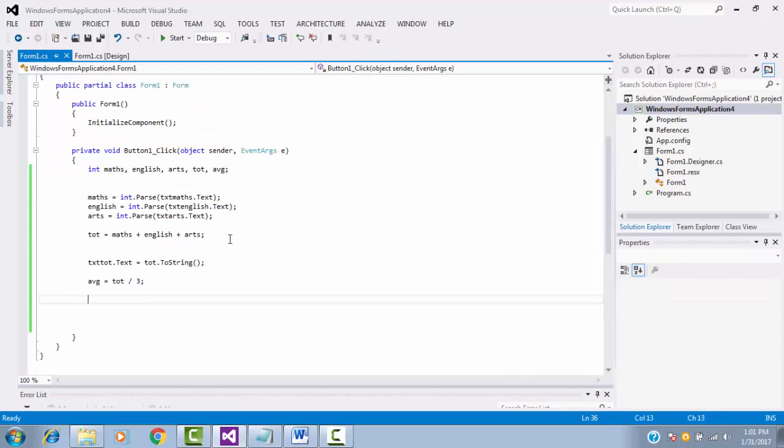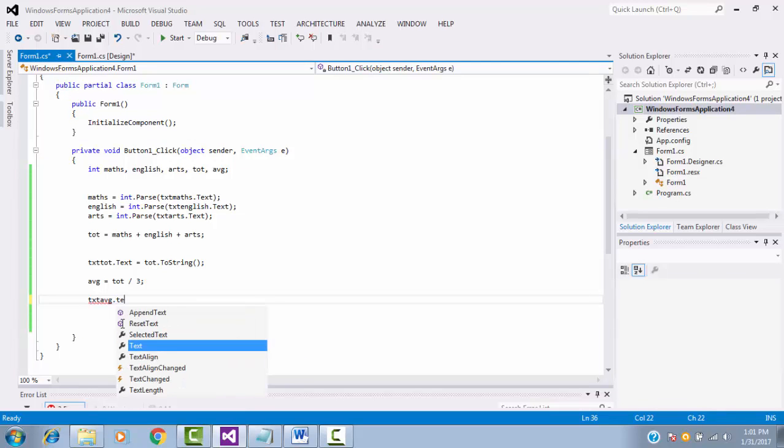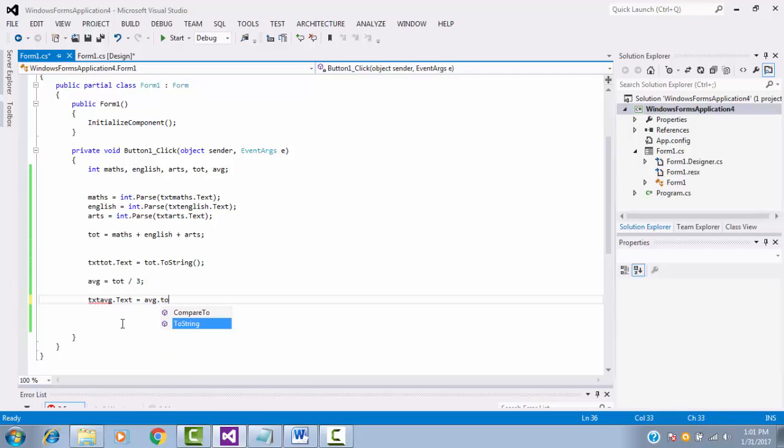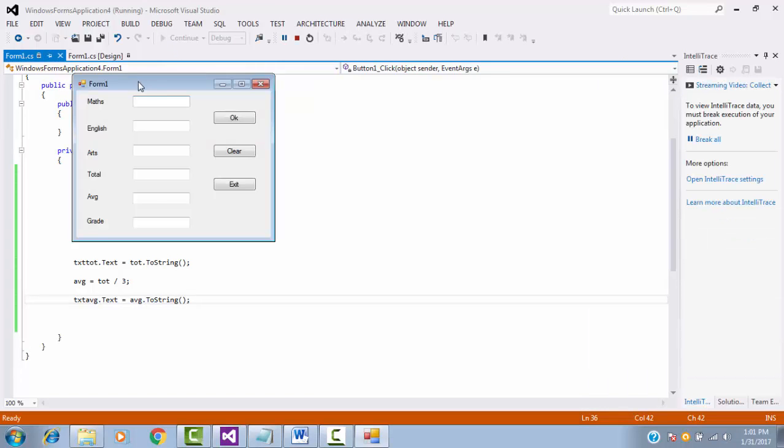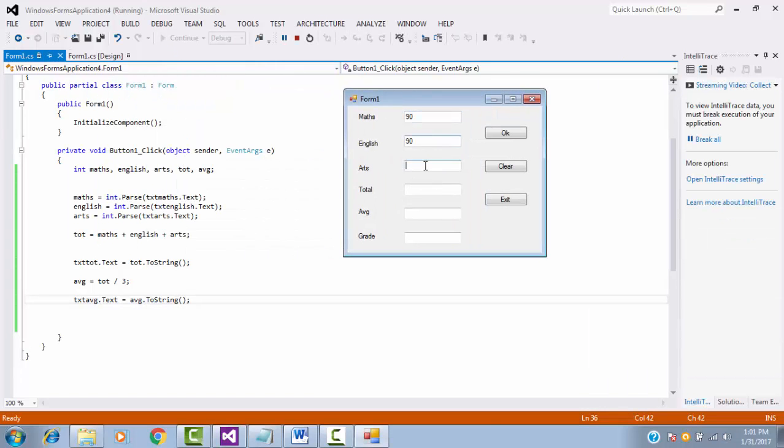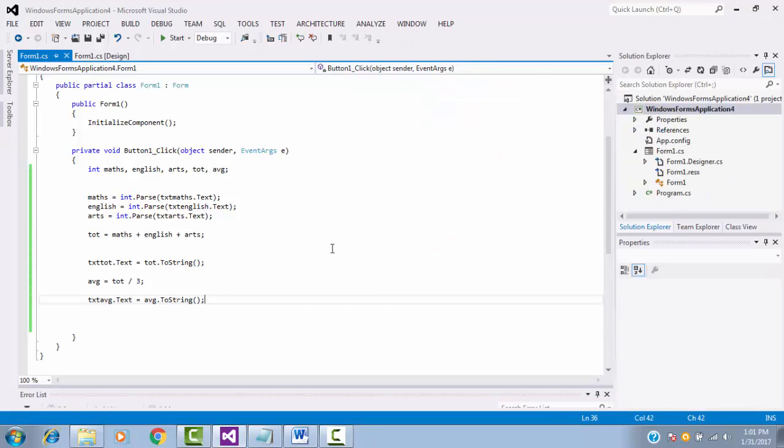So here txtAverage.Text equal average.ToString method. That's it. And let's run and see the output. Here click OK. Here the total is displayed. Here the average is displayed.